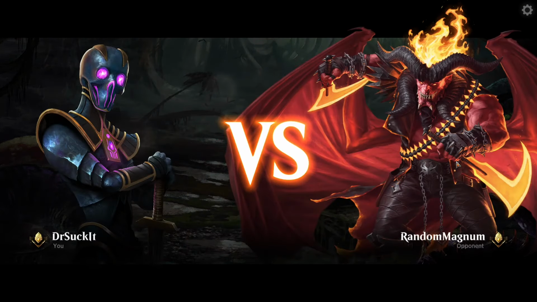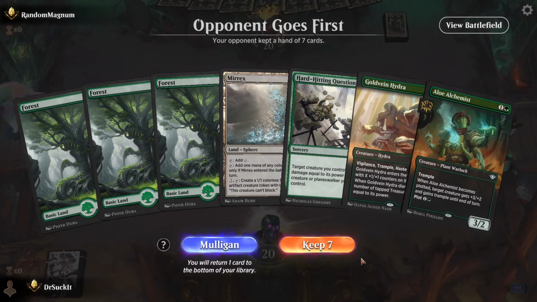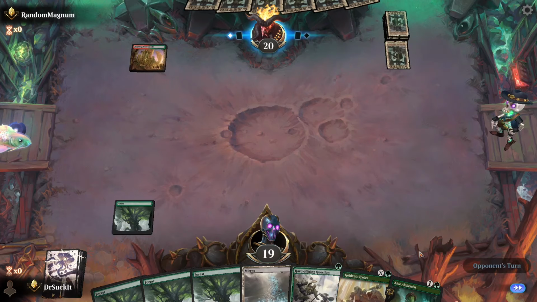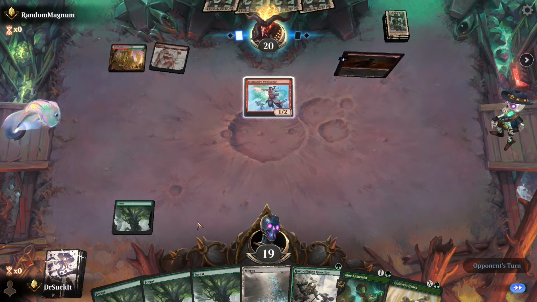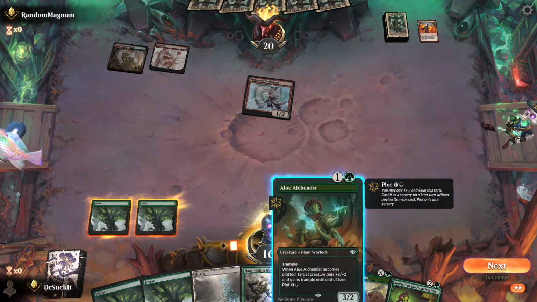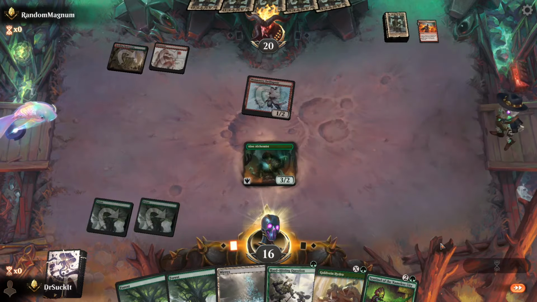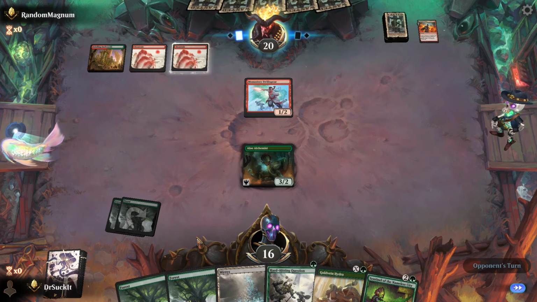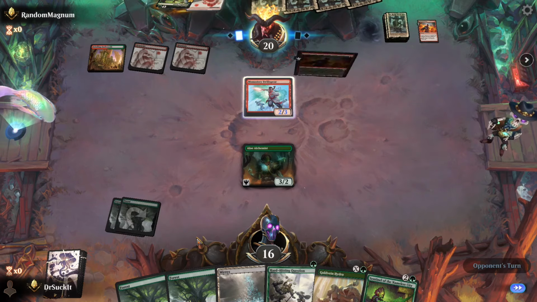All right, we are playing against RandomMagnum. RandomMagnum PI. 1, 2, 3, 4. Let's keep it. Not bad. All right, let's see. I kind of feel like I need to delay a little bit. All right, I'm gonna put it out. He's probably just going to shoot it, but I got a guy there. You're not going to shoot it, huh? Good for you.